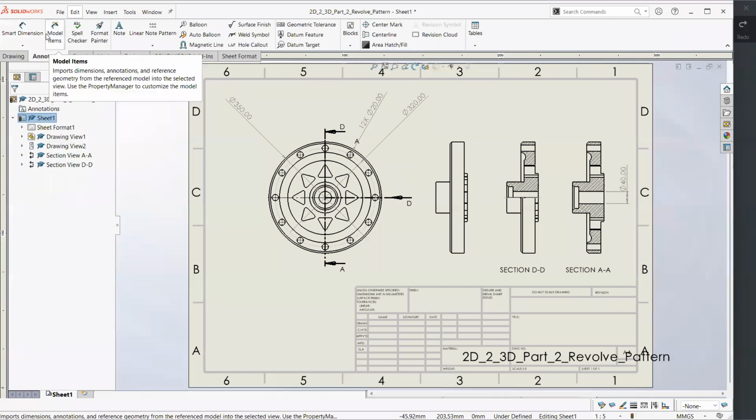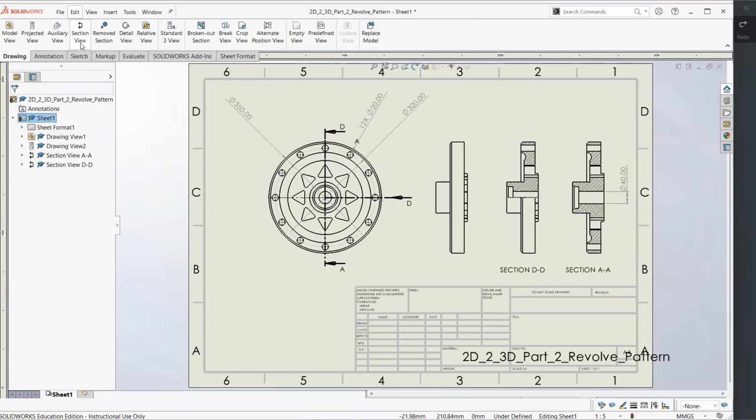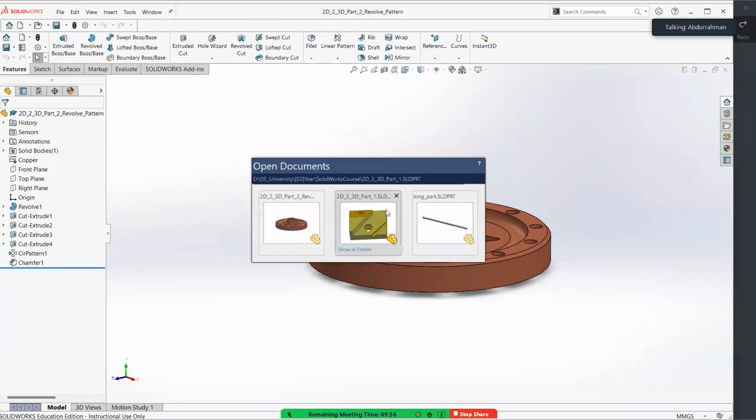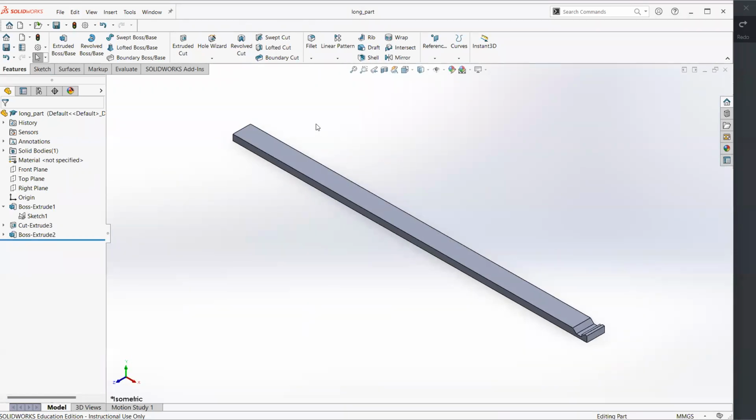And so here we saw the different annotations and the sketches, and here we'll be continuing with the different drawing views. So if, for example, we stop from this one, we could now go, for example, to this part that I created just to show one of the views.